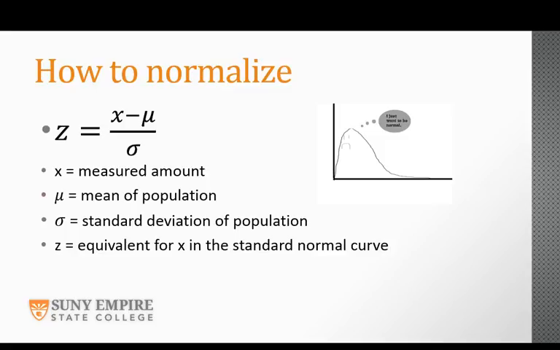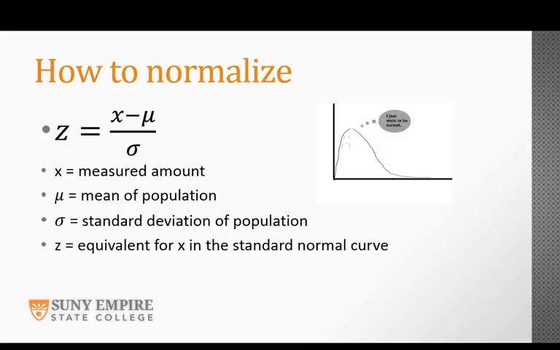The formula for normalizing a value is not that complex. Suppose we have a population with a mean mu and a standard deviation sigma for some variable. If x is a variable value, then to normalize, we subtract x minus mu and divide that result by sigma. For convenience and clarity's sake, the actual variable is referred to as x, while the normalized value, the standard normal equivalent, is called z. Z measures how many standard deviations the score is above or below the mean.